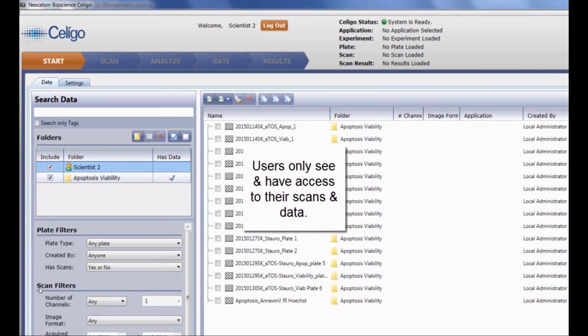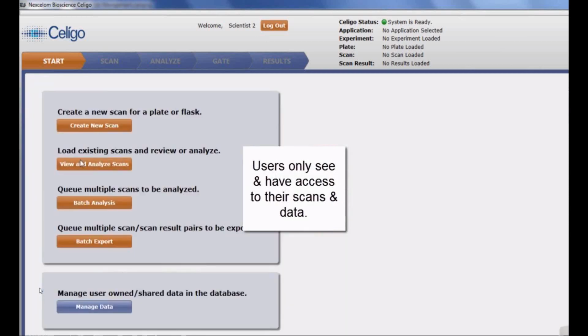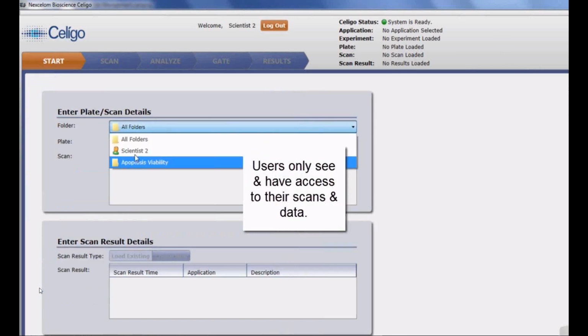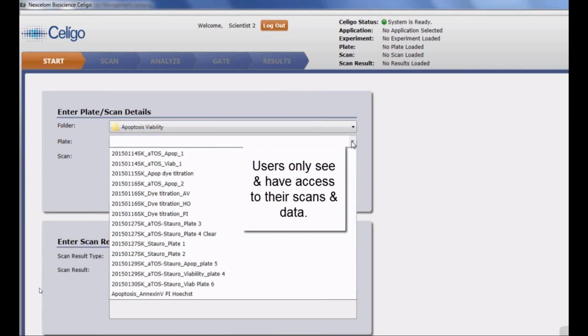So now you can see Scientist2 has the ability to view the apoptosis folder. And when they go to scan or do analysis, they can see the scans in that folder and load them on the Celigo.